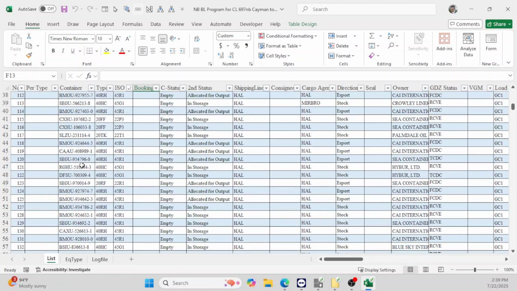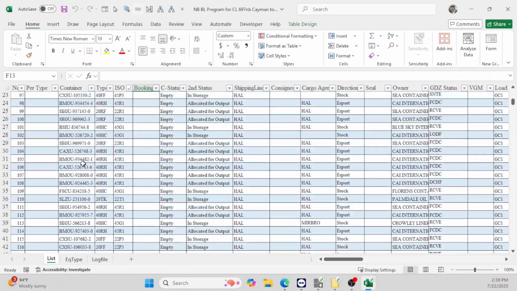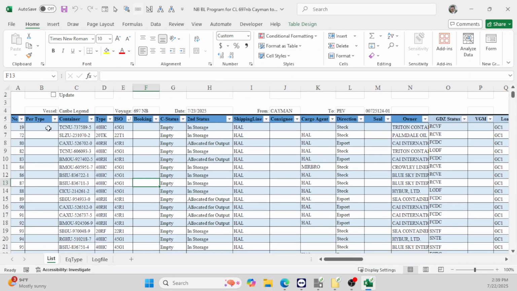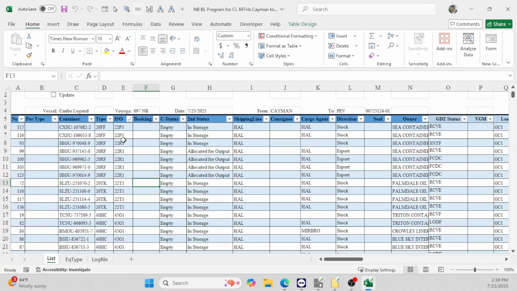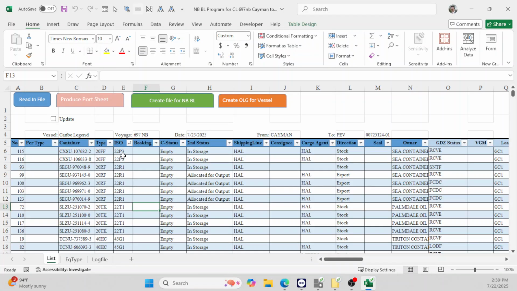Now you're left with these containers. The first sort you're going to do is by the ISO, but in order to do two different sorts, I can do one sort like that, but then the second sort I can't sort out the container. So the best thing to do here is maybe I'll put a sort feature up above.